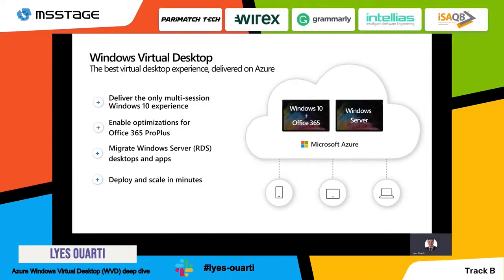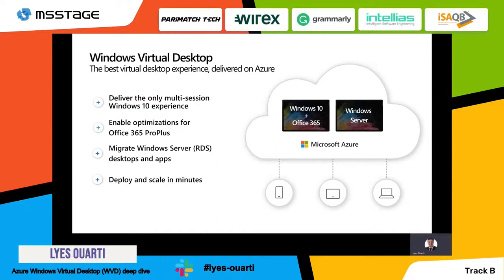Why is it a big deal? It is a big deal because, especially in these times, with COVID or without COVID, it gives an opportunity for customers and anyone to deploy a reliable VDI solution in the cloud. Literally, it could be done in hours. And you can take advantage of the agility of the cloud, i.e. you can scale down, scale up, pay only for what you need, but more importantly, deploy the solution very fast and be very agile. So this is the story of Windows Virtual Desktop.